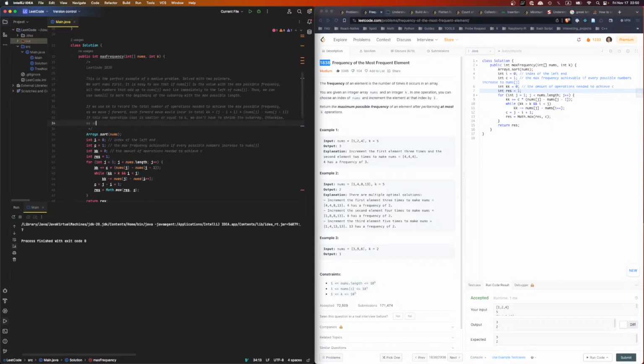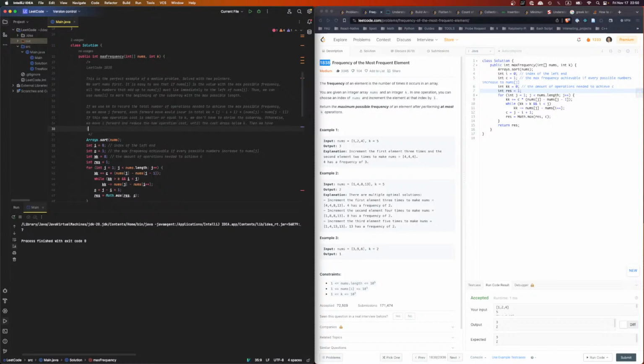Otherwise, we move i forward and reduce the new operation cost until the cost drops below k.